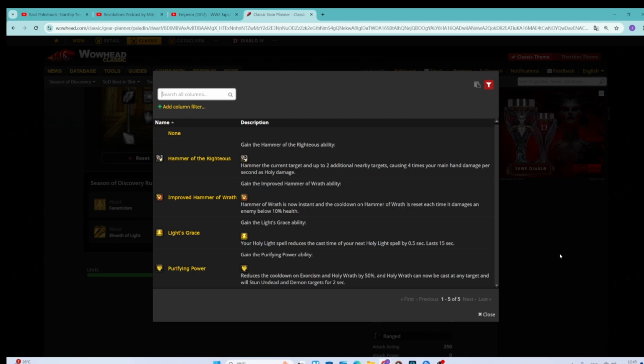Hammer of Wrath's base cooldown in Classic is 1 second. It's not 1.5 seconds. Hammer of Justice's cooldown is also 1 second rather than 1.5 seconds. So basically what this means is that you just get to chuck hammer after hammer after hammer. That's the other weird thing about it: it doesn't just reset the hammer. It says it instantly resets the cooldown on Hammer of Wrath, but what it doesn't tell you is it also instantly resets the global cooldown.